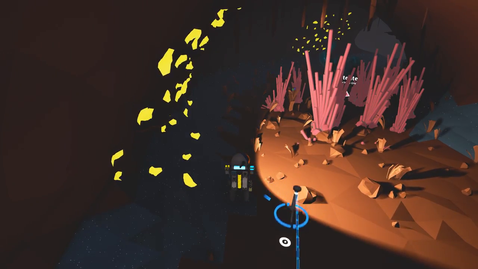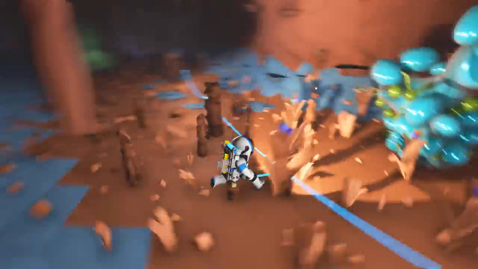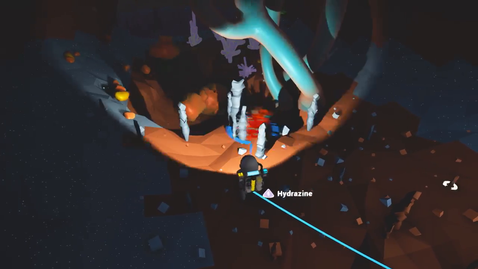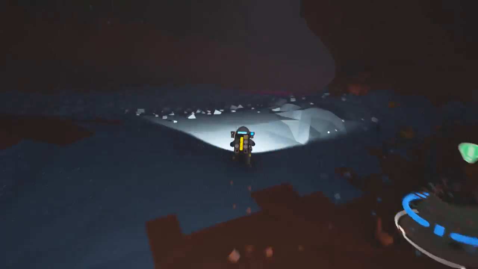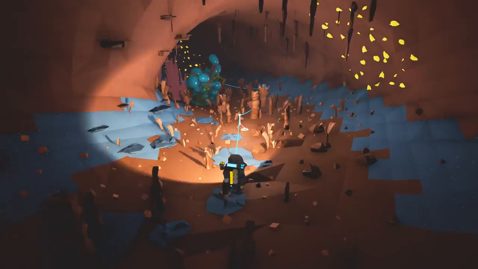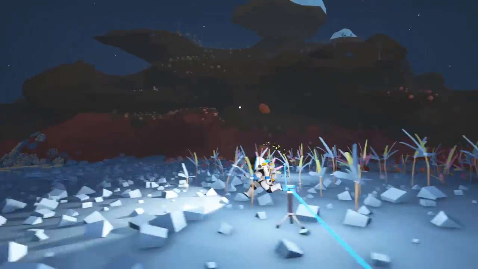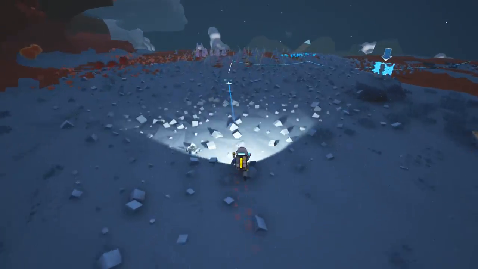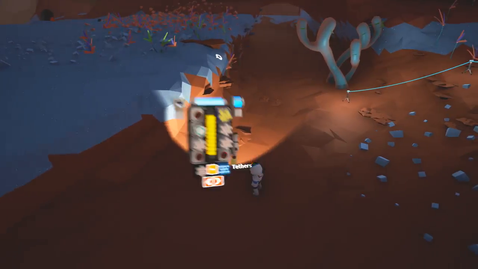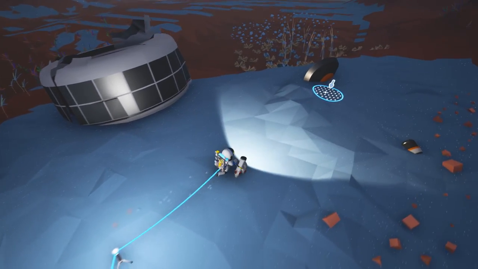Okay, we've got some malachite. I'm going to keep on going. Okay, we have another spaceship here. Let's make this thing float.